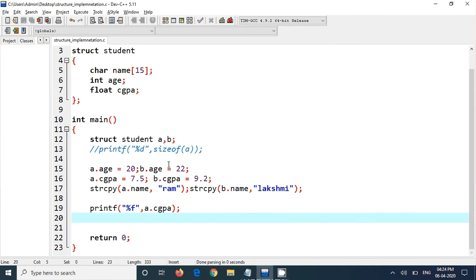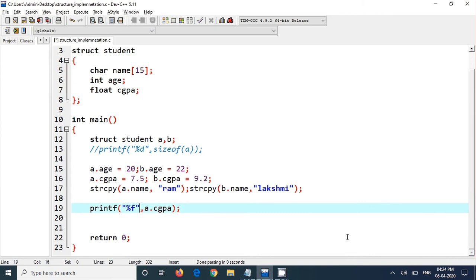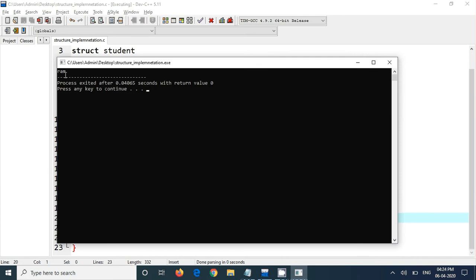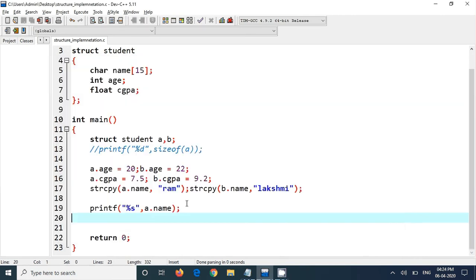If I want to display the name, there are some ways. I can use printf with %s and a dot name. This way Ram is displayed.